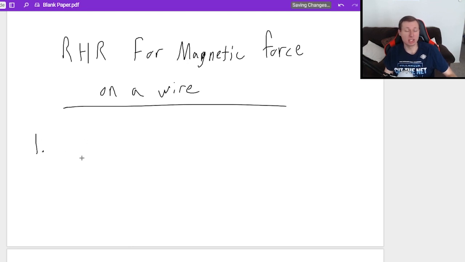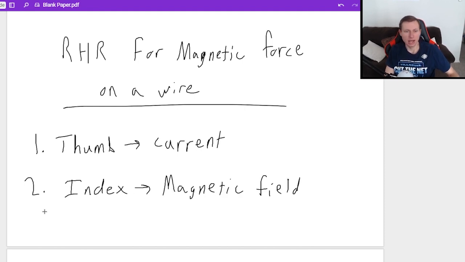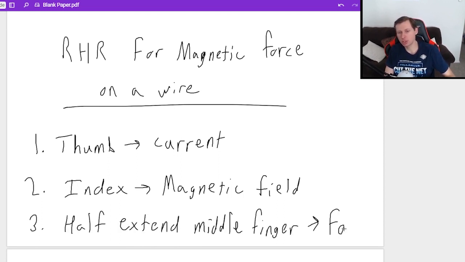So far we've already talked about right-hand rule for magnetic field and right-hand rule for magnetic force, but on a point charge. This is the right-hand rule for magnetic force on a wire. So here's what we do. Step one, this is not going to be the curl finger method. This is going to be like the physics gang sign method, if that means anything to you. Step one, point your thumb in the direction of your current. Step two, you're going to point your index finger in the direction of your magnetic field. And step three, you are going to half extend your middle finger, and that is going to be the direction of your magnetic force.